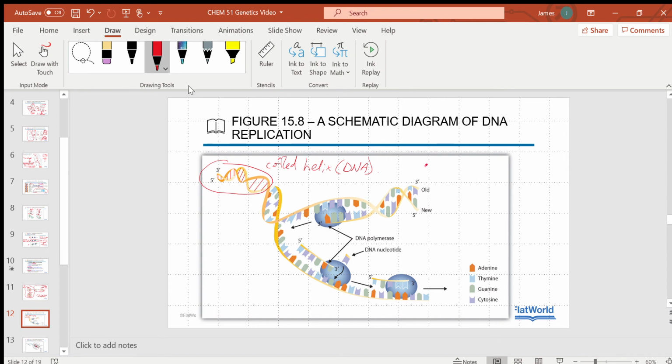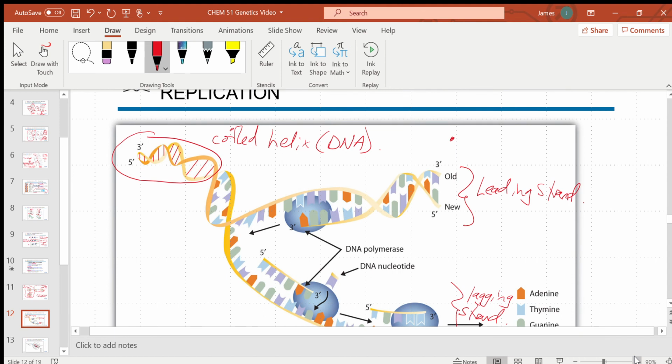And notice that we have, first of all, I want to point out we have a leading strand of DNA and we have a lagging strand. Okay, we've got our bases here, that's fine. I'm not really interested in the bases in this slide. We can zoom a little bit though. Okay, so let's look at why I've called it leading and lagging strand.